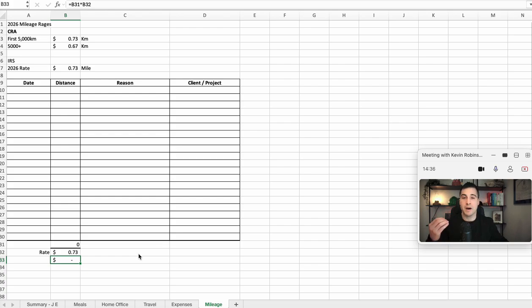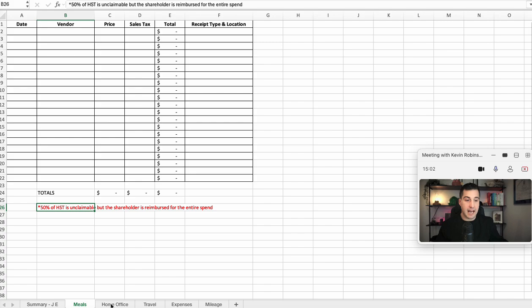And I've uploaded a mileage log as a separate template, which you can use to track essentially your travel and your mileage with the company used vehicle. You might ask why. Well, if CRA or the IRS ever audits you for use of that vehicle in terms of using it for personal use or personal benefit, a mileage log will be sure to give them the information they need to guarantee that the vehicle is just used for commercial purposes.